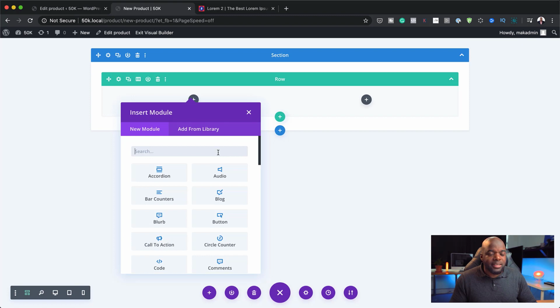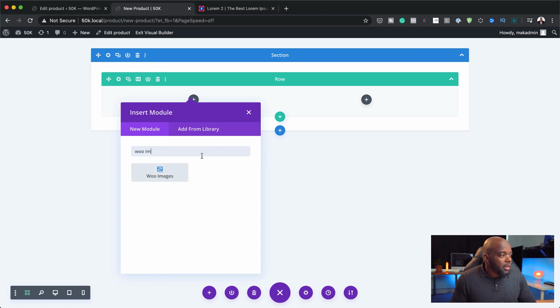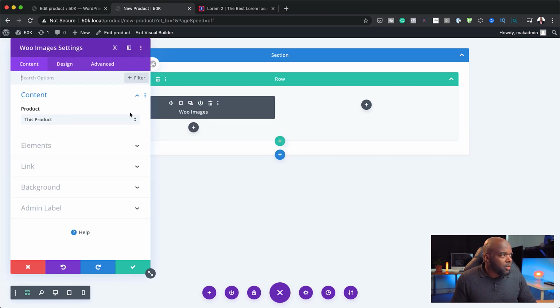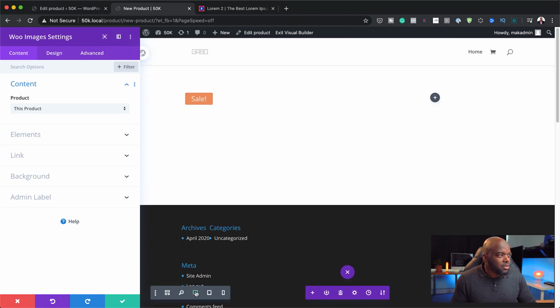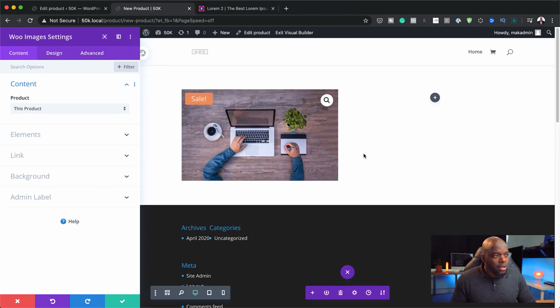Now notice I can start adding all my WooCommerce elements. So let's say I want to add that product image, Woo image, and select it. In fact, let's work on the front end. So I'm just going to switch this over here to the front end. Now you can see I've just added my image, and this is a blank layout. So I can start building this from scratch and start adding all my elements to have a customized design.